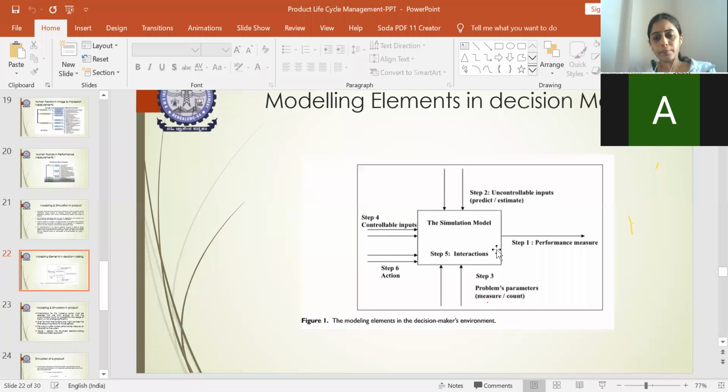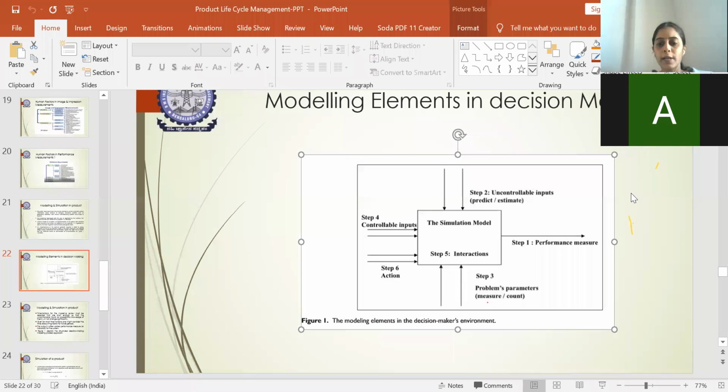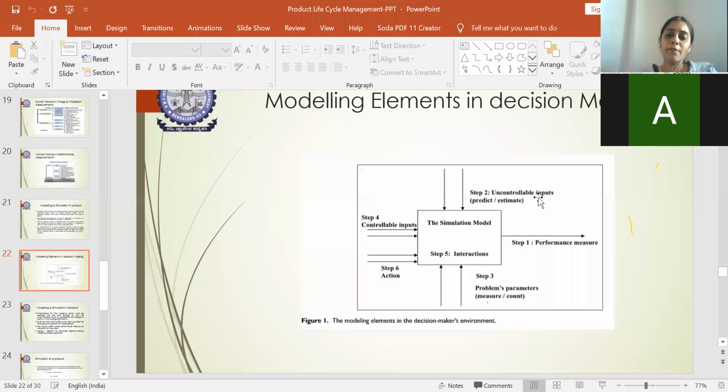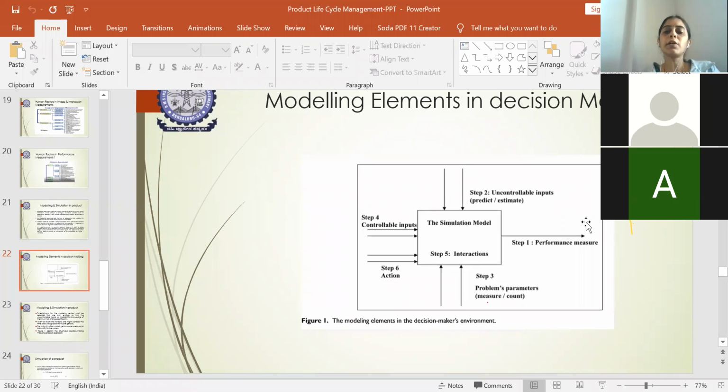And then, after uncontrollable inputs, you have to measure the problem parameters. You have to measure the problems associated with the uncontrollable inputs and estimate how the problem could be overcome. For that the parameters will be varied. If the uncontrollable inputs have more problems associated with them, then these uncontrollable inputs have to be changed with other input parameters so that the problem associated with them will be overcome, and it will help in developing the system almost nearest to that of the product which has to be manufactured.